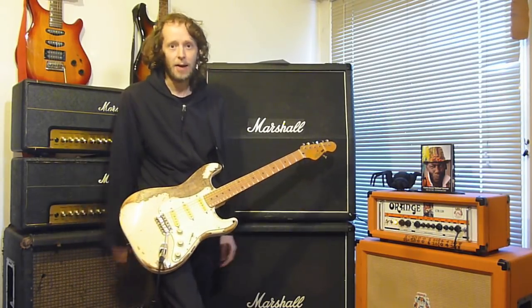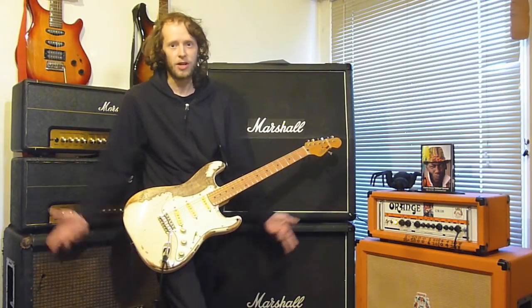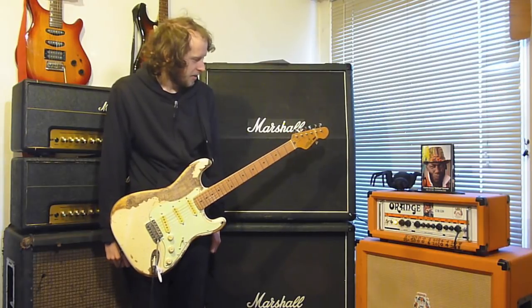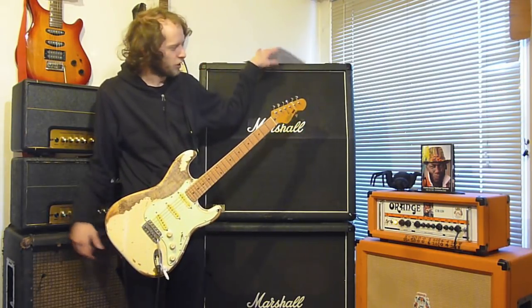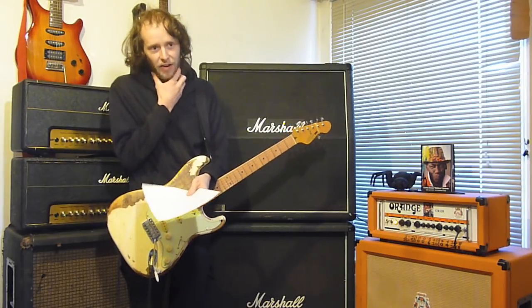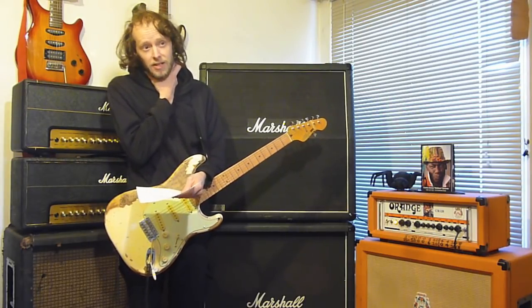And like I say, all my cabs have them in, apart from my MG cabs, which just have the stock MG speakers. I never got on with the Voice of the World speakers. I don't like Vintage 30s. I don't like 25-watt Greenbacks. I'm not a big fan of the 65-watt speakers either, or anything like that.